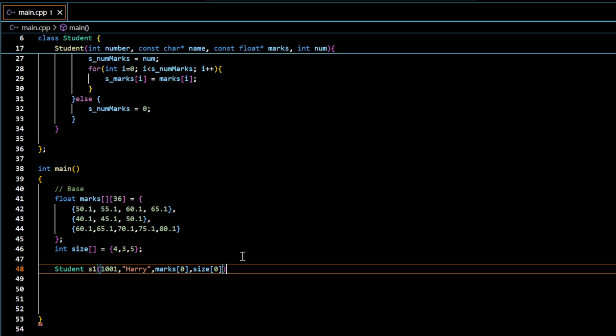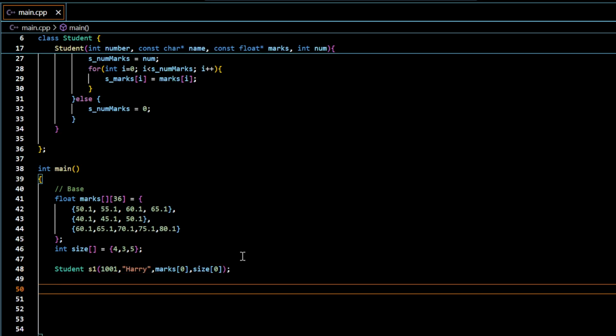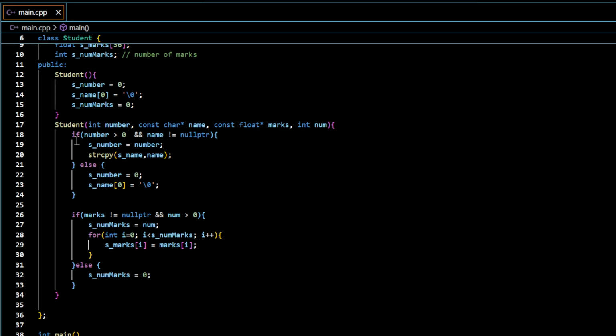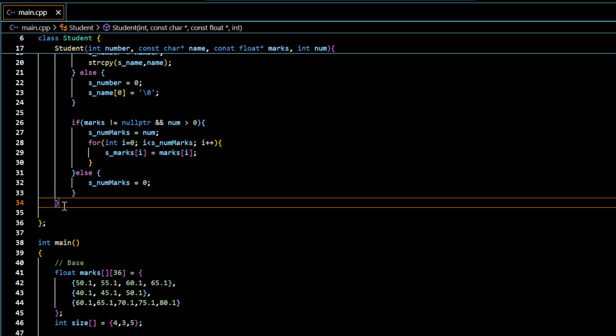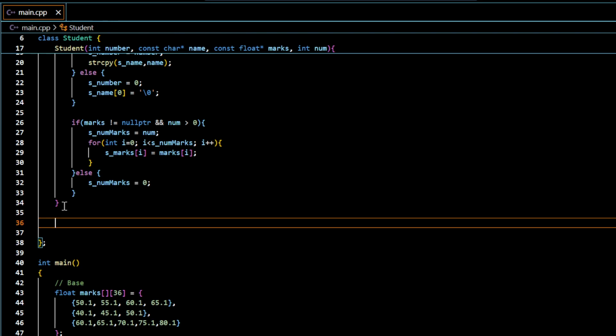What I want to do here is to be able to display this data by using a cout statement like this, with S1. So far this kind of operation is not enabled, so I want to show you how to enable this insertion operator in our class. So let me comment this out. Before that, you need to have a function to display the data. So I need to write a function that I can call to display this data. Let me call that function the print function.